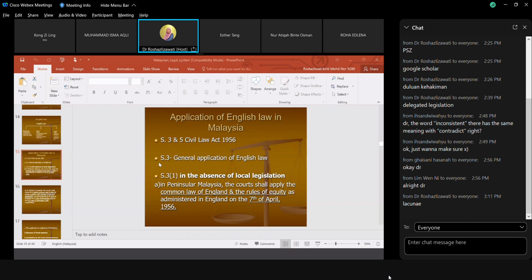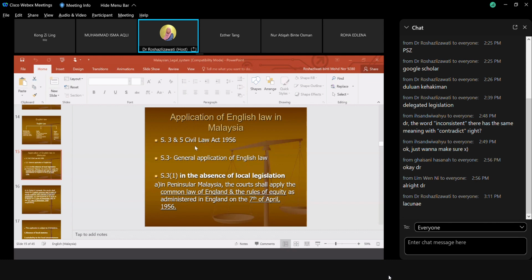But for law which is related to business and trade, undang-undang yang berkaitan dengan perdagangan, perniagaan, we will refer to section 5. Section 5 yang Civil Law Act 1956 yang membenarkan undang-undang Inggeris baru masuk ke tanah Melayu. So all the law which relates to business, for example, contract, sales of good, hire purchase, maritime, shipping, insurance law. Undang-undang ini partnership, company, so undang-undang yang berkenaan dengan business lah. So all of that law, kita guna pakai English law yang berkaitan dengan business dan juga trade berdasarkan section 5. So for general application relates to section 3 and for business and trade section 5.